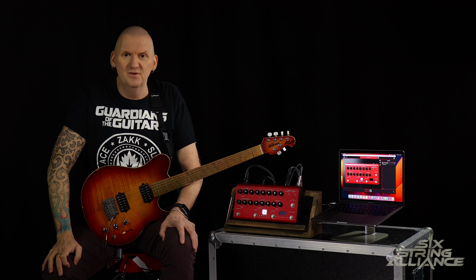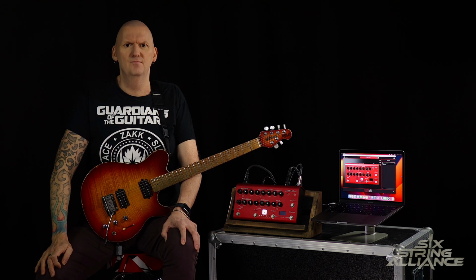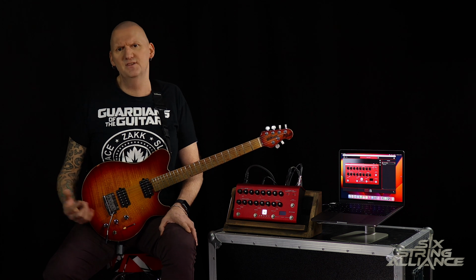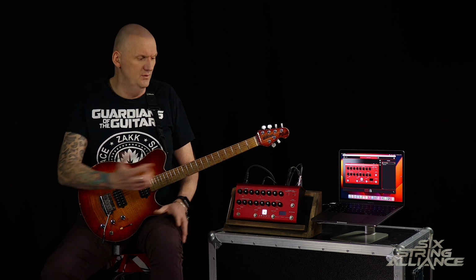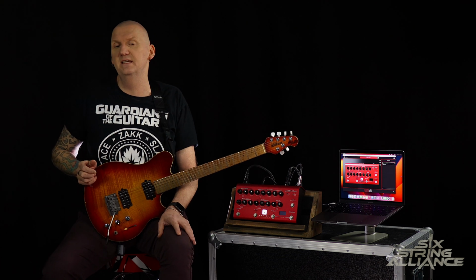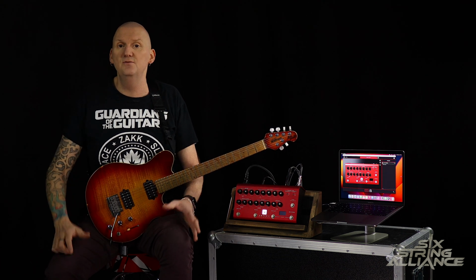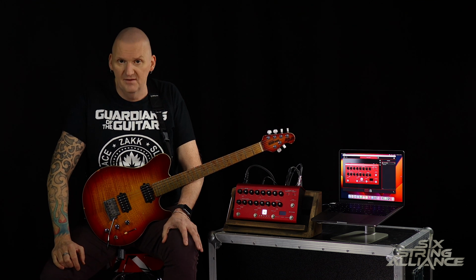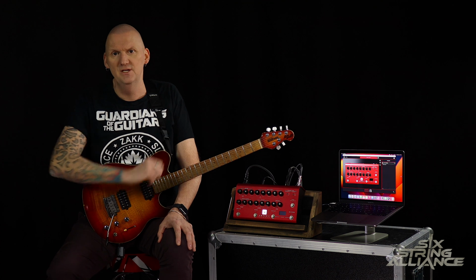Now, I probably wouldn't use it that way, running it directly into the front of an amplifier. You've got a preamp on Amp 2, and then you've got your preamp and your amp. So if you don't have a speaker cab but you want to use Amp 2, you could come from that output and go straight into the effects return and utilize the power stage and the speaker of your pre-existing amplifier. As well as that, we have a USB.